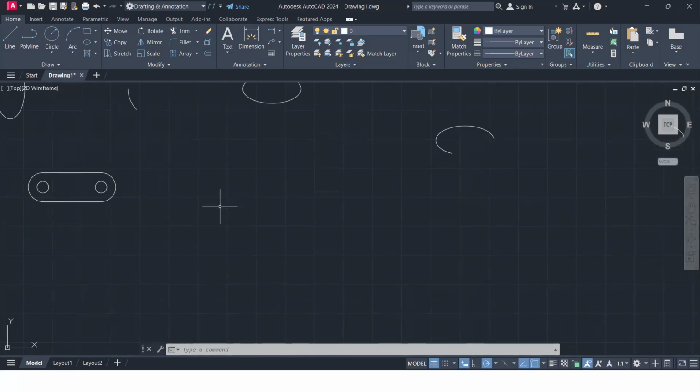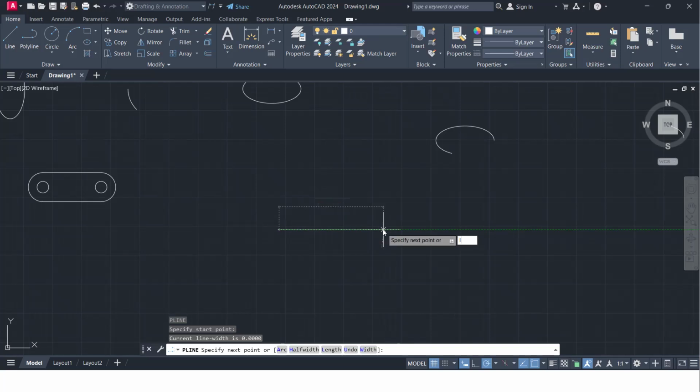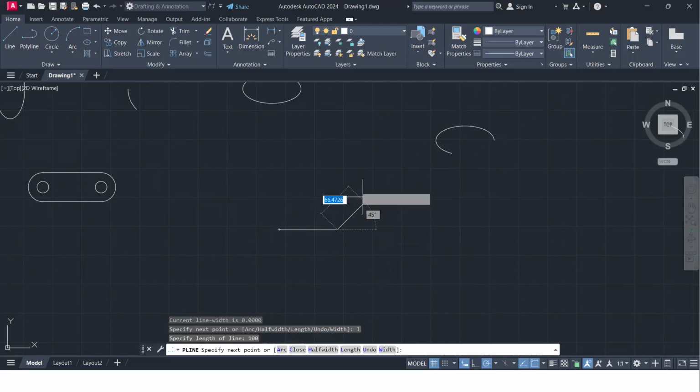Okay, then come to the polyline, how many things can be created by use of the polyline. First, the point we started here, and then here we have two more things, half width and length. Length is generally used to specify the length, what the length of the line is, okay? This is it. I give the value directly right here, so 550, and C enter for the closer line.